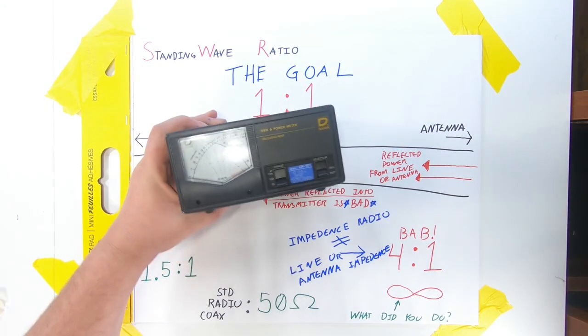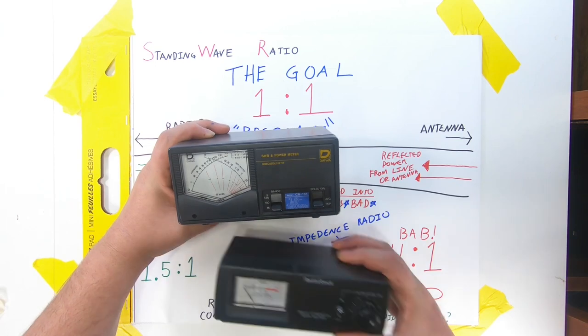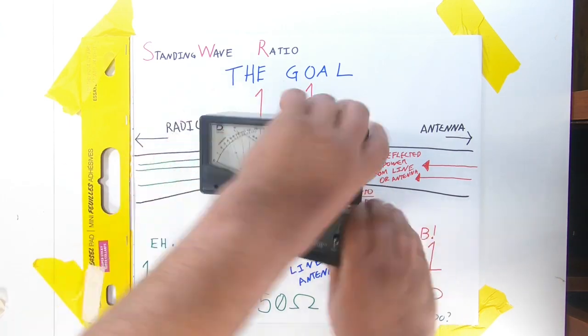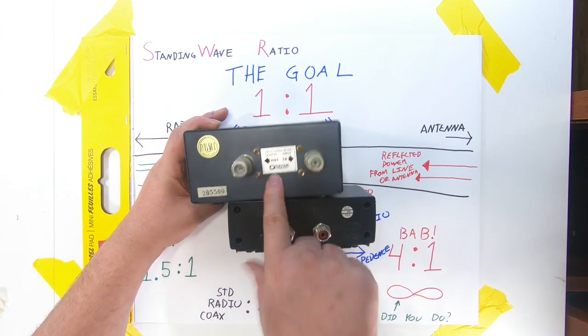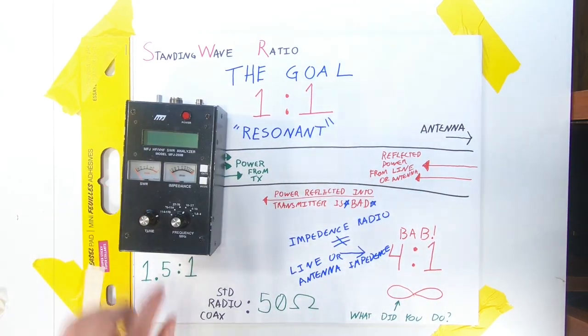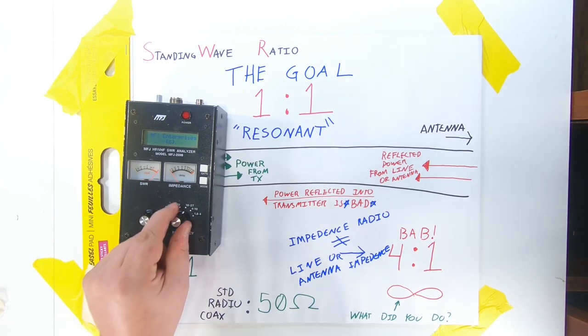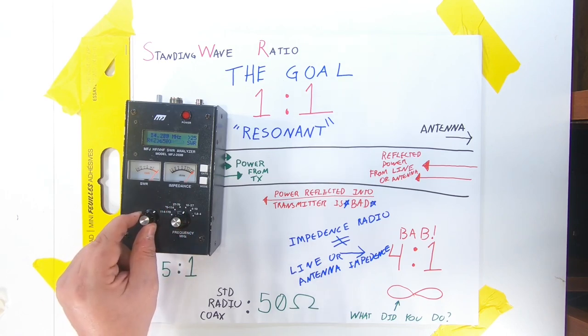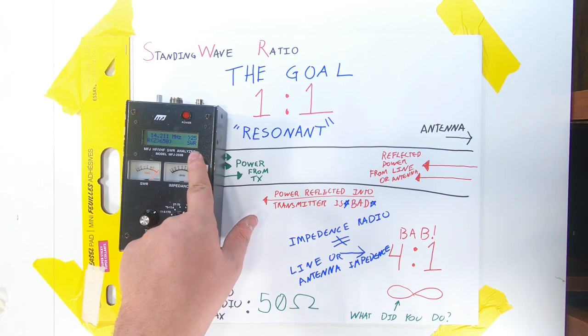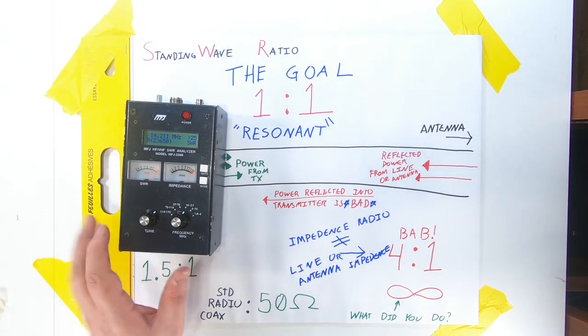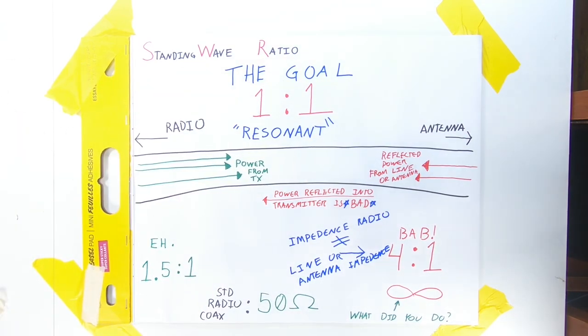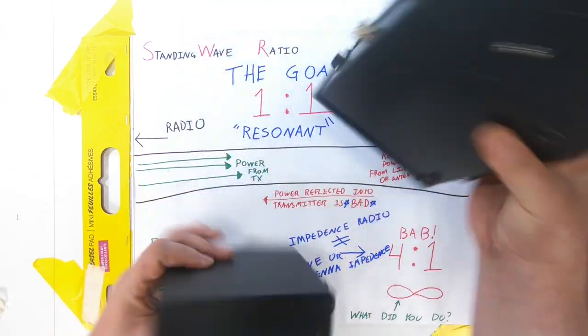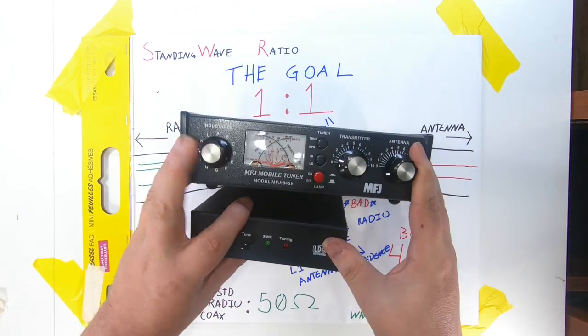SWR is measured with an aptly named SWR meter. I've got a nice one and a cheap one right here. SWR meters often double as watt meters to measure the strength of a transmitter, so they have to sit between the radio and the antenna. This is why they have two connections on the back. One has N connectors, the other UHF. An easier way to measure SWR is with an antenna analyzer. I've got one here. Just plug the end of the feed line that would go into your radio into the analyzer, and the other end into your antenna. Dial in the frequency you want to transmit on, and it'll tell you the SWR. Since I've got no antenna on it, it's got a greater than 25 to 1 SWR, which puts me back in potato range. If your SWR is bad and you can't change your system enough to fix it, antenna tuners are a good band-aid. They sit between your radio and your antenna, like an SWR meter, and can tune your antenna with some inductors to make a better match. I've got one that is hand-controlled, and an automatic one right here.